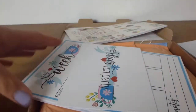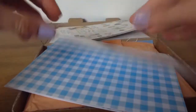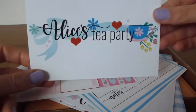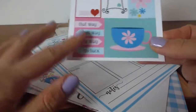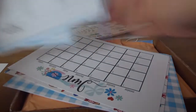So this is the Alice in Wonderland. I'm so confused. So this was £4. So we've got a postcard, which I could use if I ever had a tea party. Maybe. I've got these, which I can cut up and stick on scrapbooks and other things, like cards. I can use these for doing stuff.